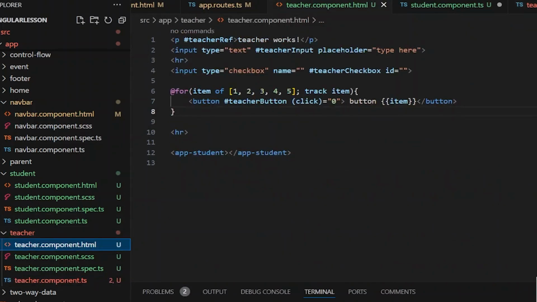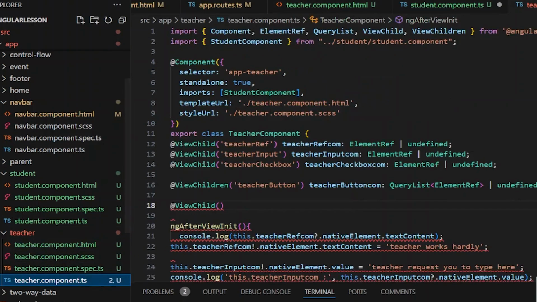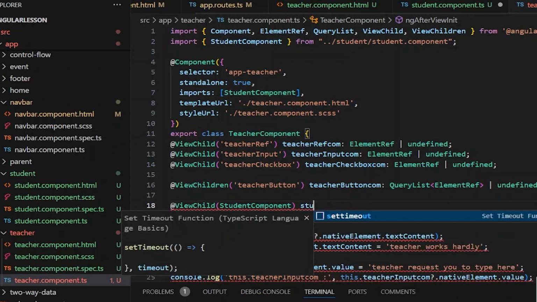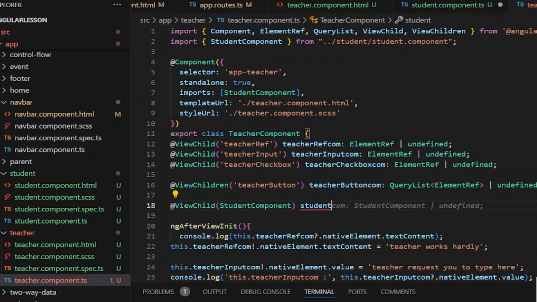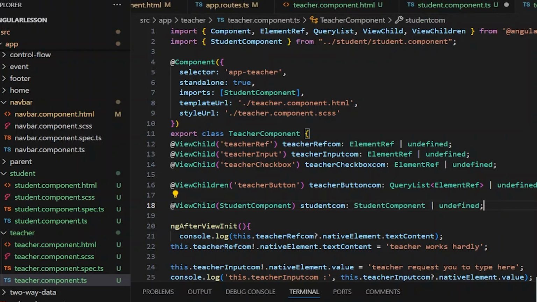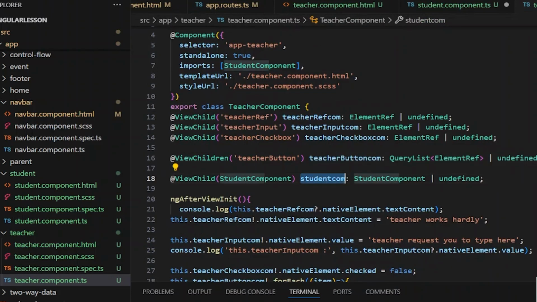We can also make some reference, but I can take the whole component itself. We have imported the student component, the same student component we will give here, and I take the reference as student. The student component is undefined initially. Let it be so.